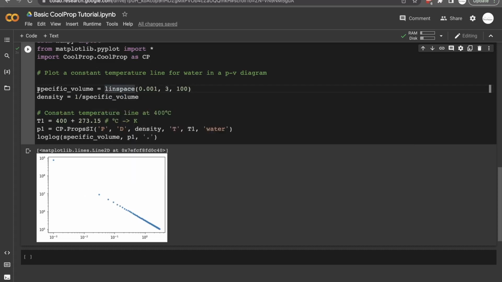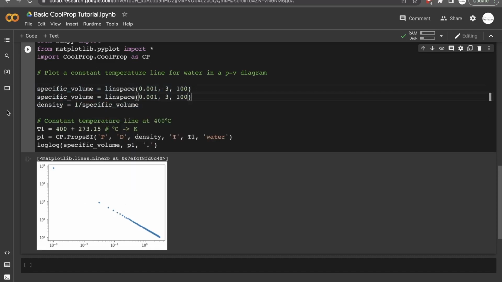So instead of using linspace, we're going to use logspace. Let's comment out that first line and switch this up to say logspace. Now, logspace is a little bit weird. You don't input the values directly. Instead, what you input are the powers of 10 that you want. So this will go from 0.001, right, which is 10 to the negative 3, to 10, or 10 to the 1. That is the range that we're using. We're going to have 100 points logarithmically spaced in between those two bounds.